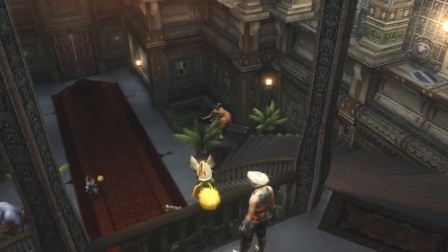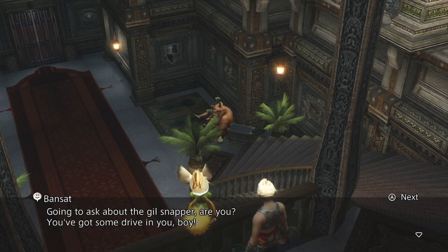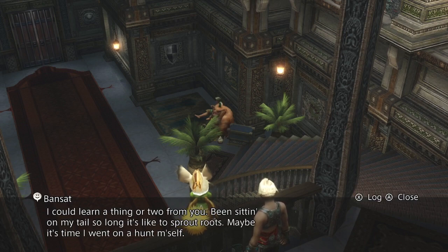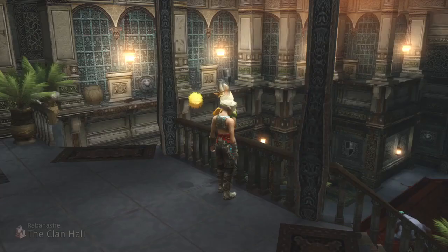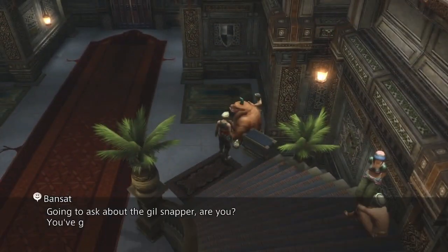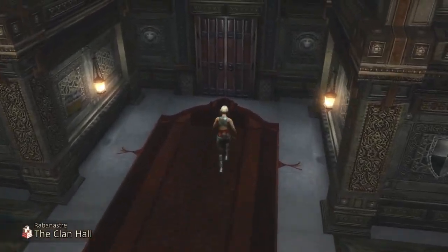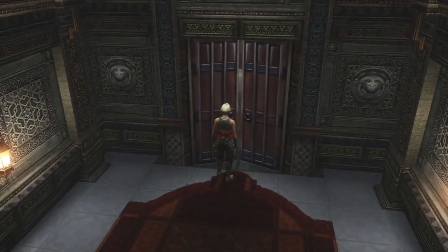Yeah, I know about how elite marks work. Going to ask about the Gill Snapper, are you? You got some drive in you, boy. I could learn a thing or two from you. Been sitting on my tail so long it's like to sprout roots. Maybe it's time I went on a hunt myself. I'm gonna talk to him before I leave. Oh, he just says the same thing. Well, that was a waste of time.